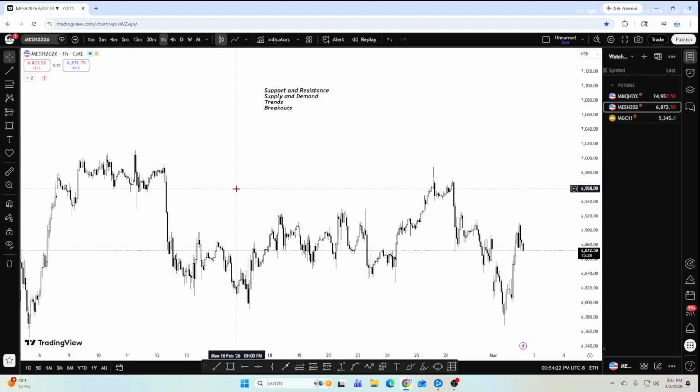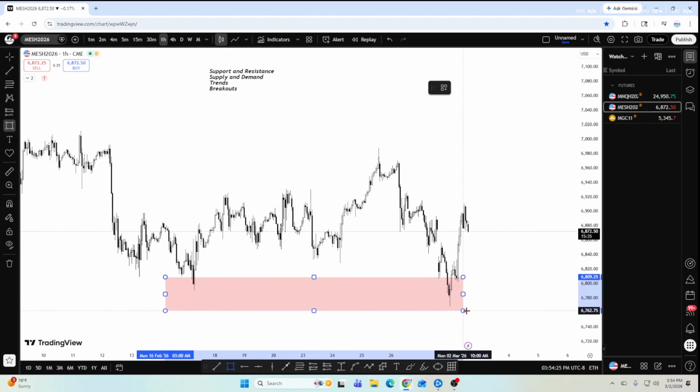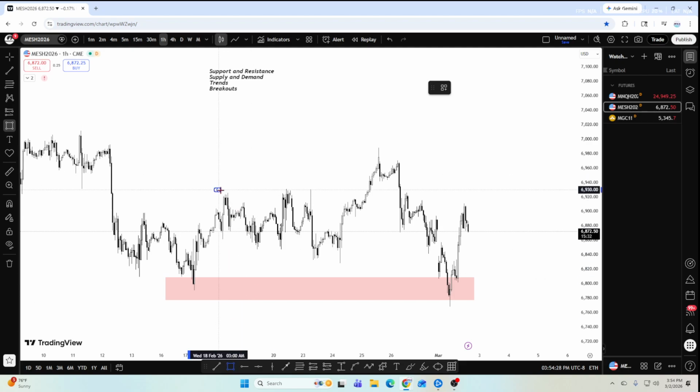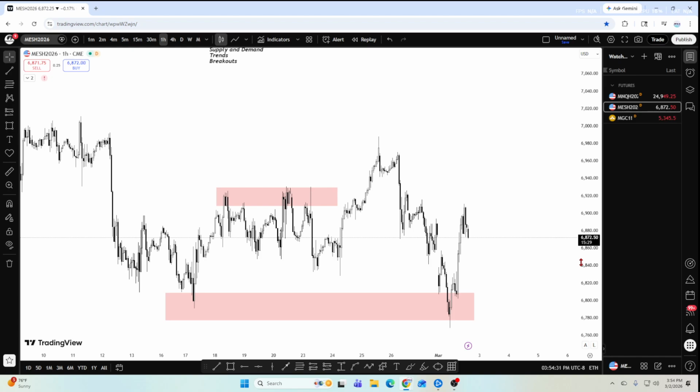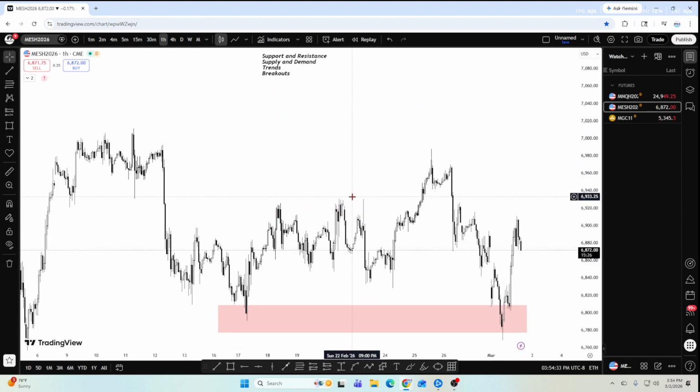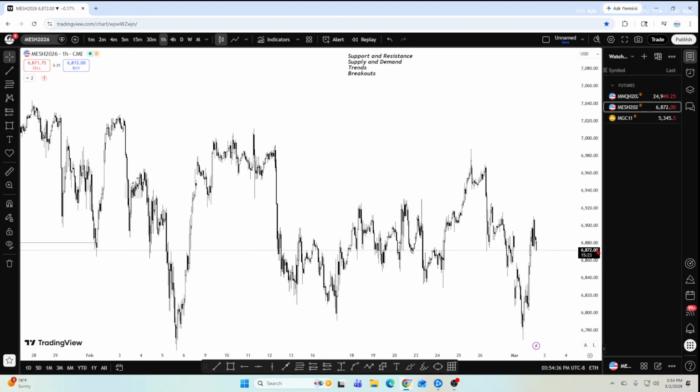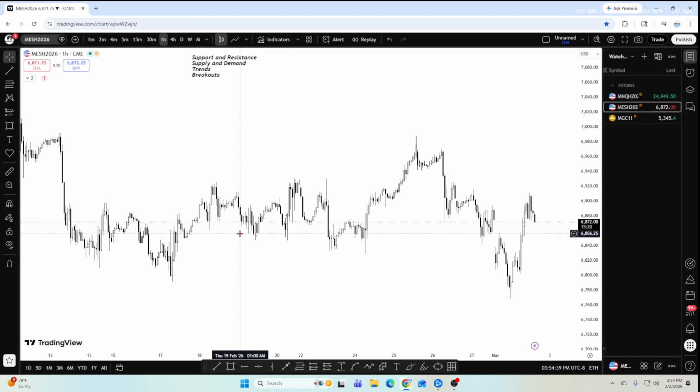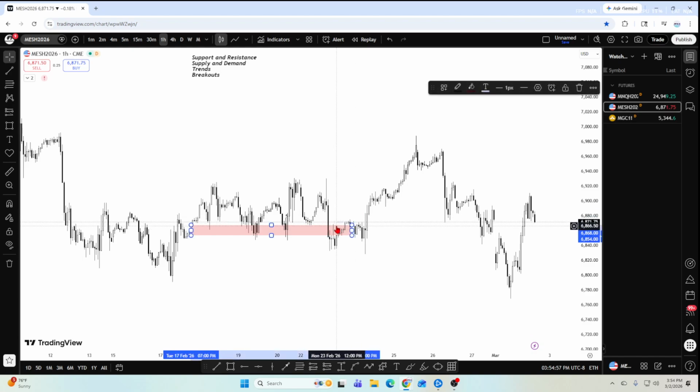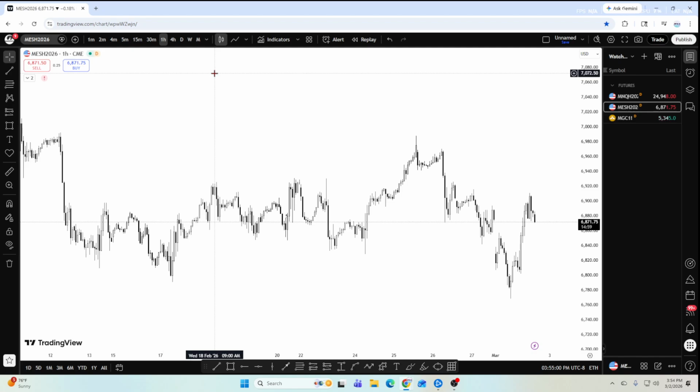Because support and resistance, yes, we see price find support in areas, and yes, we see price find resistance in areas, but that does not necessarily mean that support and resistance is what's going on, right? That would have to mean that every time we hit these areas, price is specifically looking for a support level to bounce higher. But we could see if this is support, again, wicks do the damage, candles tell the story. We know that this is not what we want to look for during these conditions or even just looking to take a trade on that.